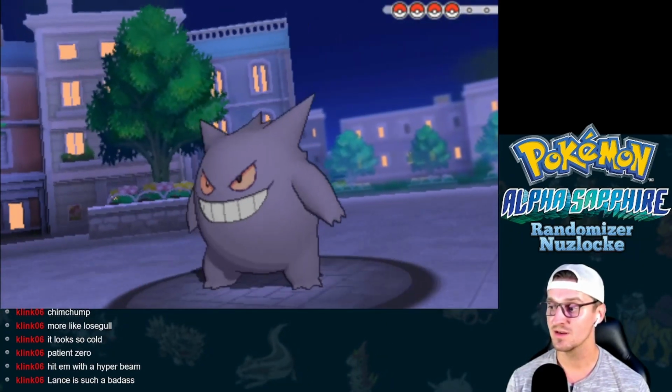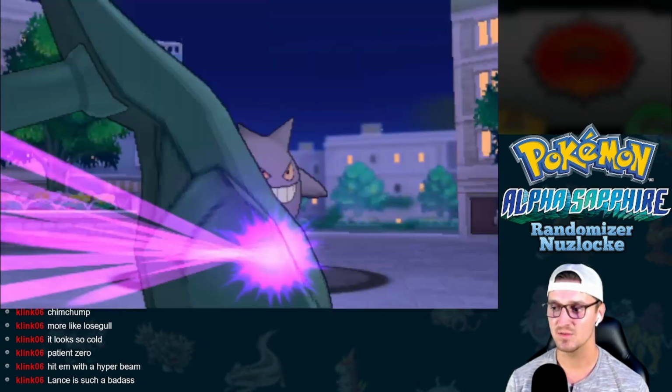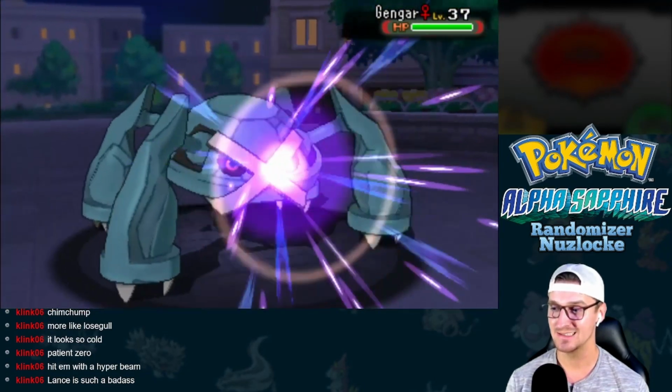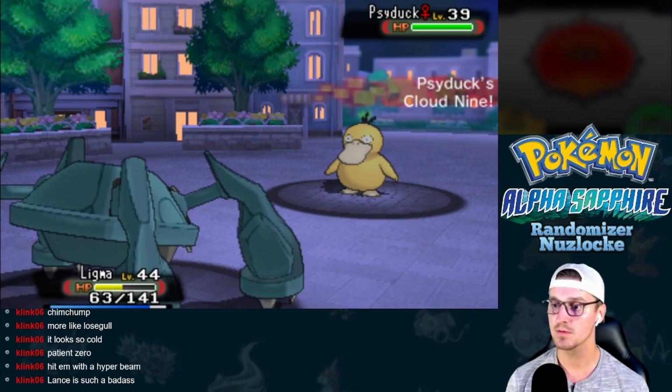I switch into Metagross right away, who takes a super effective Payback for little damage before taking a Shadow Ball for some pretty decent damage. But it returns the favor with a Zen Headbutt and takes out Gengar with a single shot.